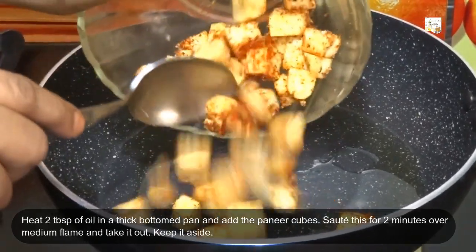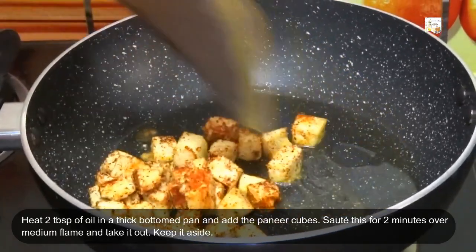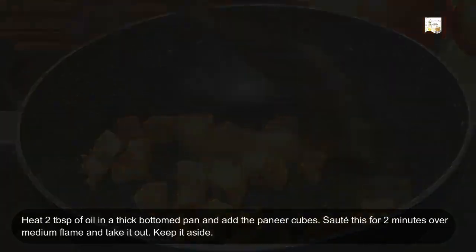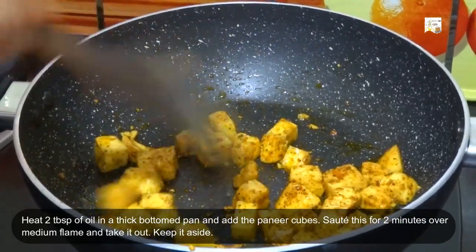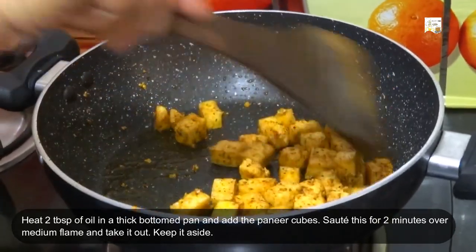Heat 2 tablespoons of oil in a thick bottomed pan and add the paneer cubes. Saute this for 2 minutes over medium flame. Now take it out and keep it aside.